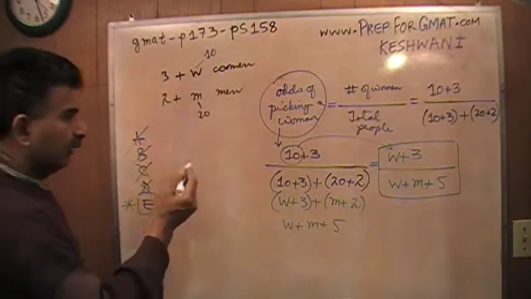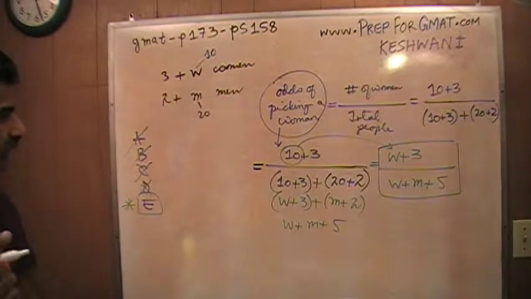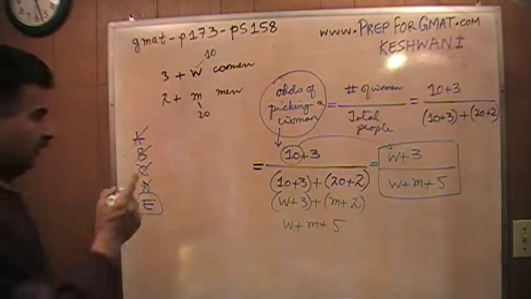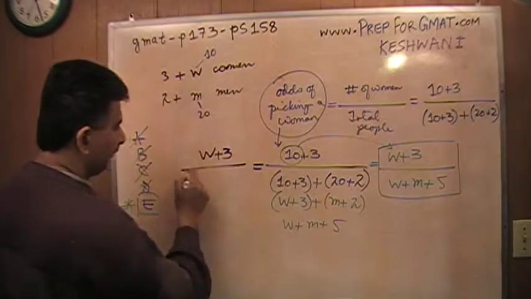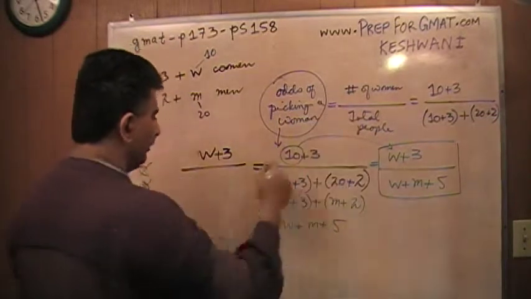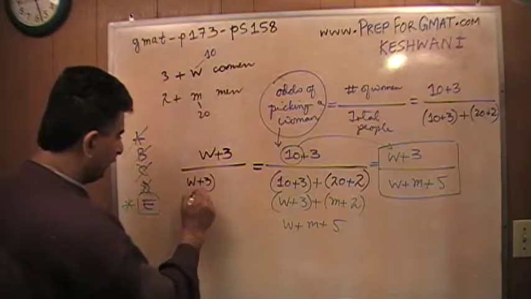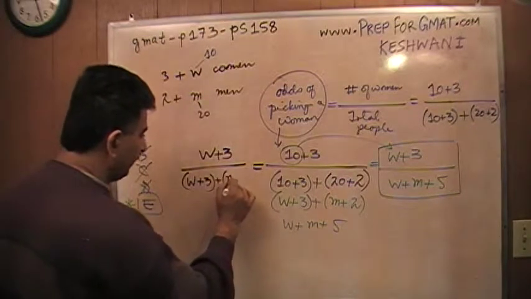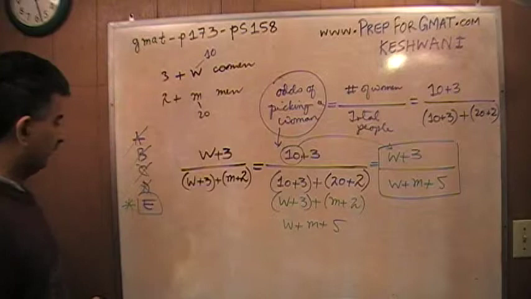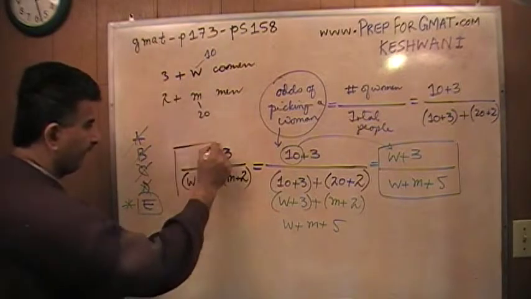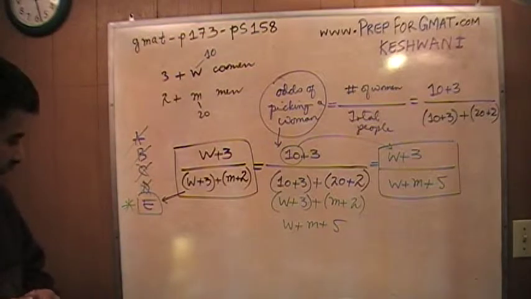Nothing to it. I'm going to rewrite that thing in the black color here. I don't know if it's actually legible or not, and I will not know that until I actually see the movie myself. So I'm going to rewrite here because I don't want to have to retape it. W plus 3, which is the total number of women that we have, divided by total number of people, which is the total initial number of women that we started out with, plus the 3 more that we added, plus the initial number of men that we started out with, which is M, plus the 2 more that we added. So that's it, that's your answer. And that's answer choice E. I hope you found this helpful.